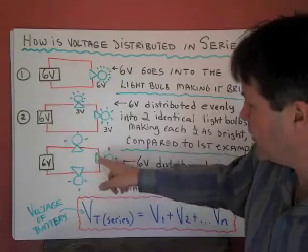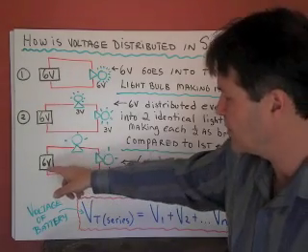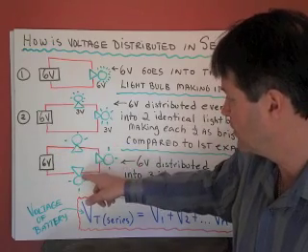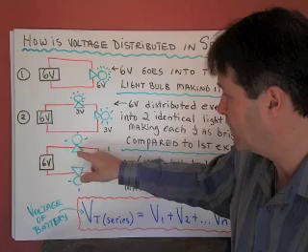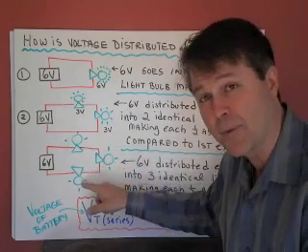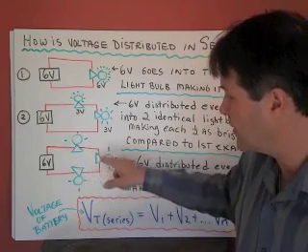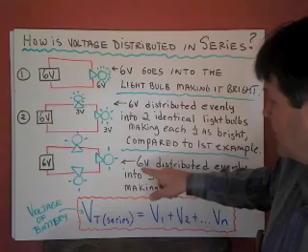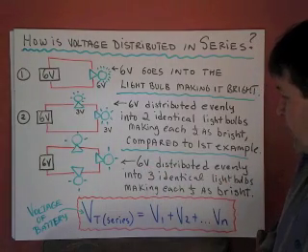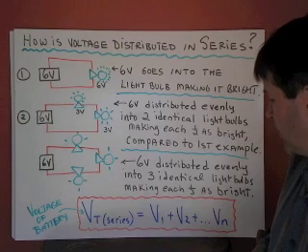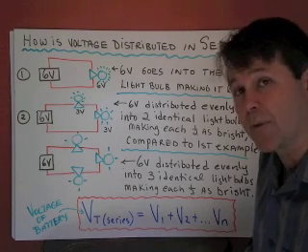Now, if we have 3 light bulbs, then that 6 volts is going to be distributed through the 3 light bulbs. So consequently, we will have 2 volts on the first, 2 volts on the second, and 2 volts on the third. So the brightness of each light bulb will be 1/3. Again, 6 volts distributed evenly into 3 identical light bulbs makes each light bulb 1/3 as bright.